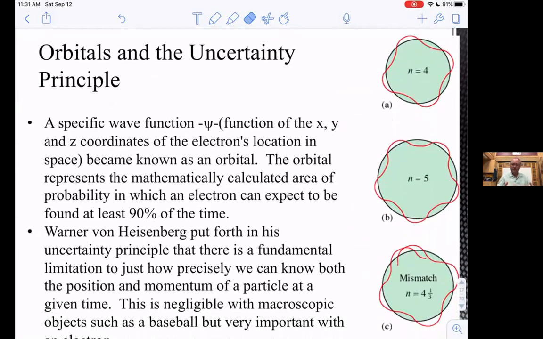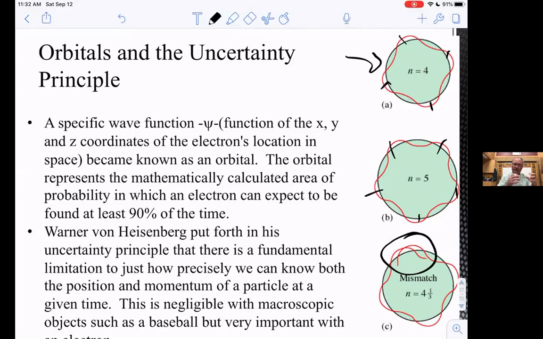In between those standing waves, there is no regular pattern. It's actually kind of a mismatch. And if you look down here, this one has, say, n equals 4 energy level, you would have 1, 2, 3, 4 complete waves. 5, you'd have 1, 2, 3, 4, 5 complete waves. They overlap and they continue this sort of standing wave behavior. But if it's not a whole number, if it's not right on target, you're going to have a mismatch and you wouldn't find an electron there. At least 90% of the time, you won't find it there.